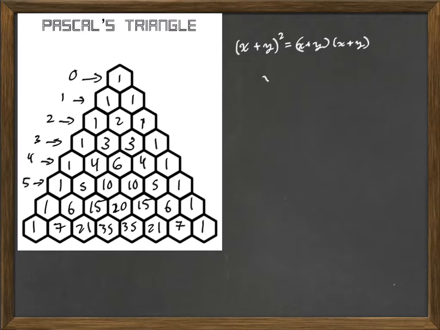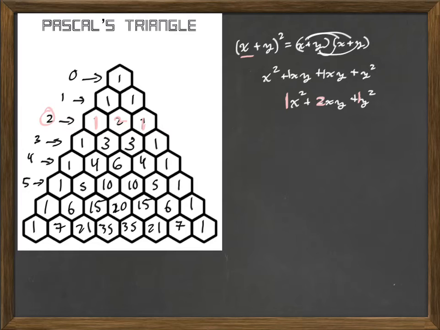And if you do that, you'll get x squared, right? x times x is x squared. Then you go x times y, which is xy. And then you go y times x, which is also xy. It's alphabetical order, I put the x before the y. And then y times y is y squared. And then if I add these two like terms together, we get x squared plus 2xy plus y squared. And if you look, you'll notice the coefficients are 1, then 2, then 1. Yeah, that's right. The power of 2, we get 1, 2, 1 as our coefficients.